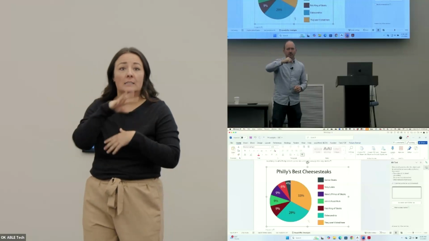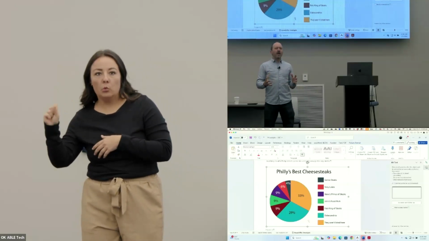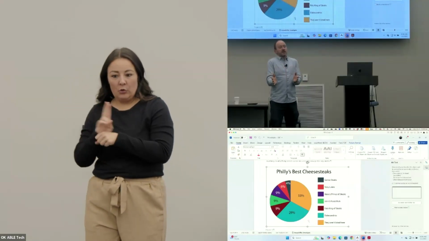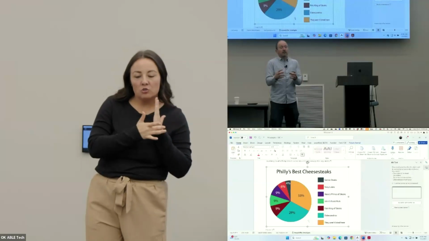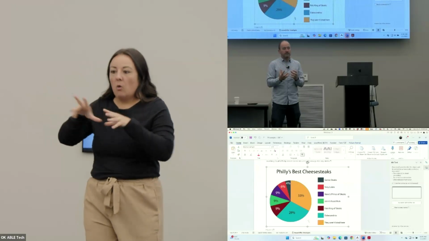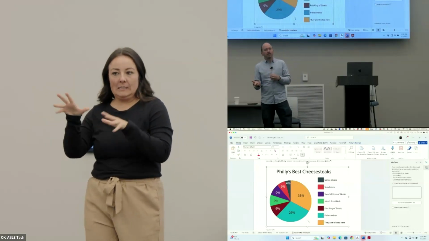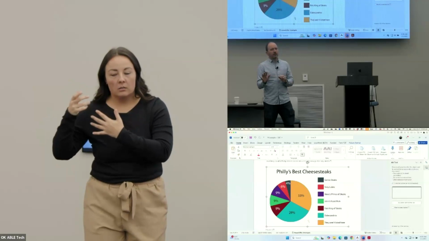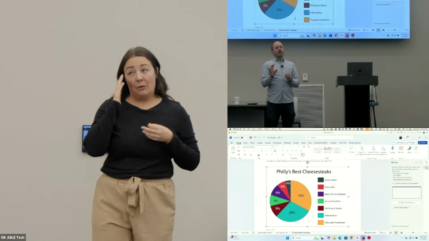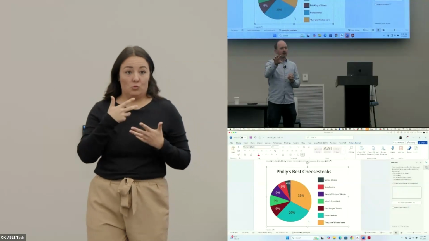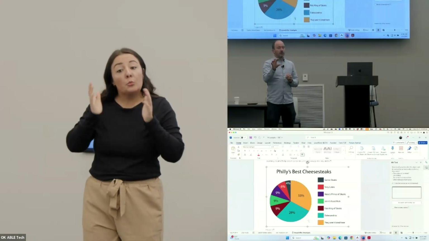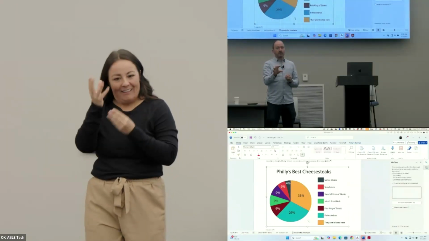Tony Luke's, 6%. The challenge with alt text is for users of assistive technology, they can't pause in the middle of reading alt text. They literally have to absorb all of that alt text and remember it all at once. And so for that reason, there are times, and I'm not saying I do this all the time, but sometimes I'll make the decision that it would be better for me to hide a table behind this figure that would allow the user to navigate the data in the table to be able to easily navigate through that information.